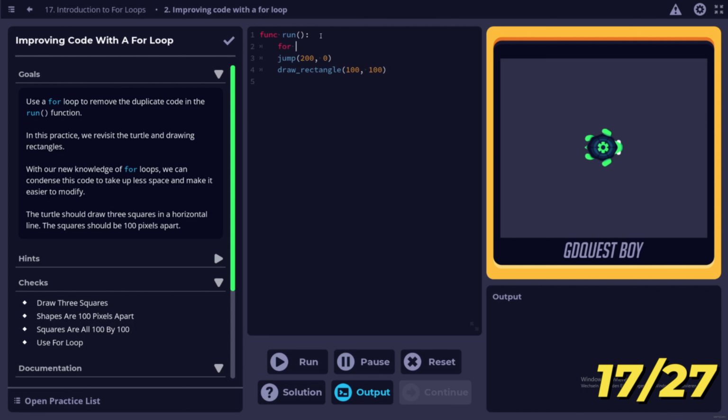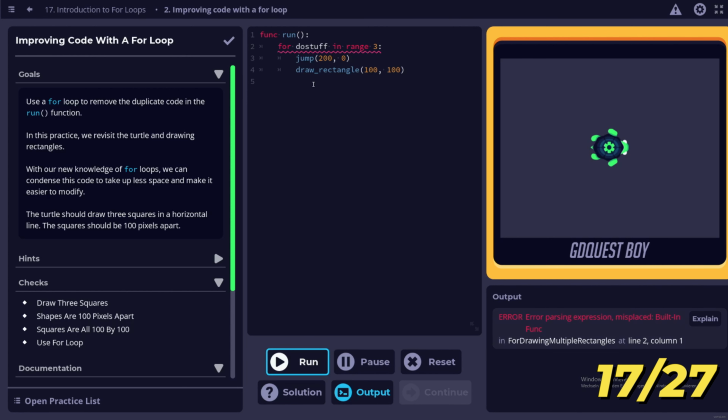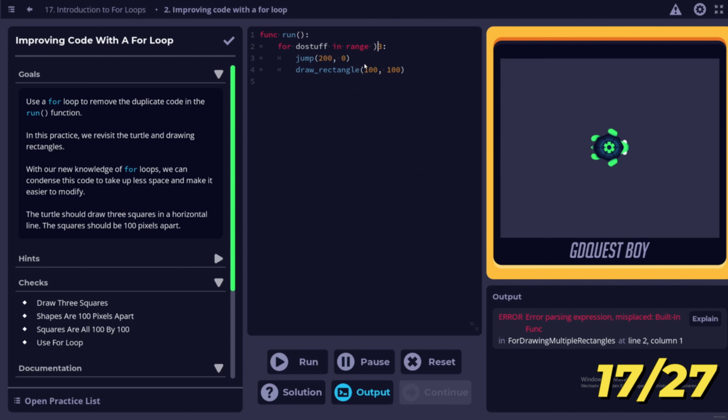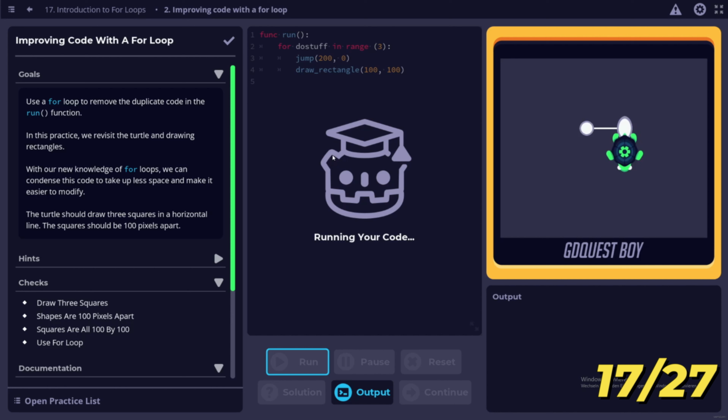For whatever, do stuff in range 3. Okay, we did it.